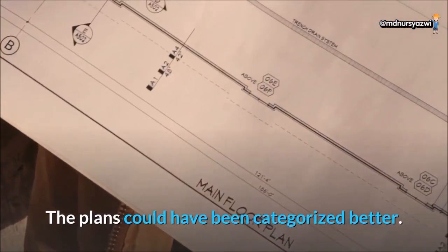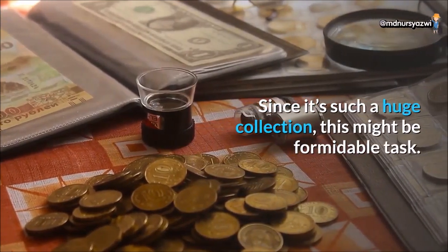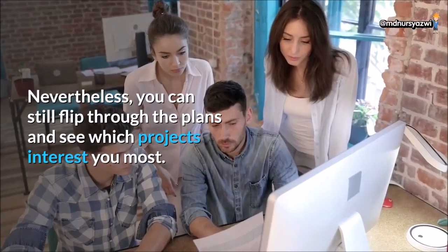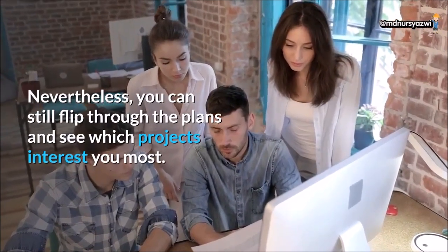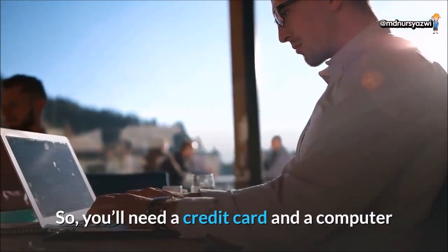The plans could have been categorized better. Since it's such a huge collection, this might be a formidable task. Nevertheless, you can still skip through the plans and see which projects interest you most. You can only purchase and access this product online. So, you'll need a credit card and a computer.